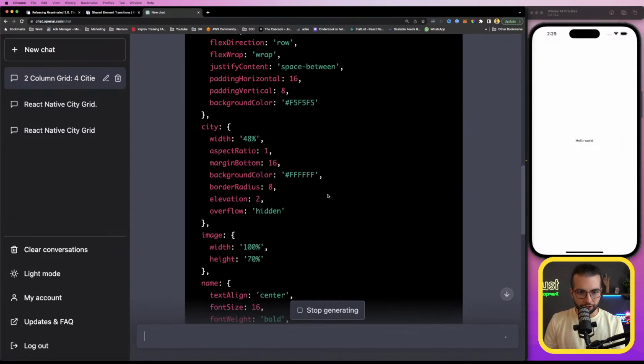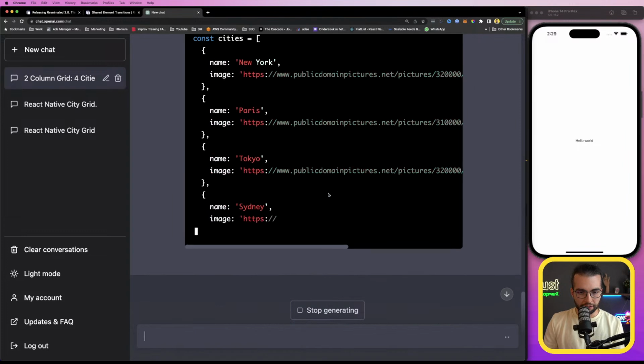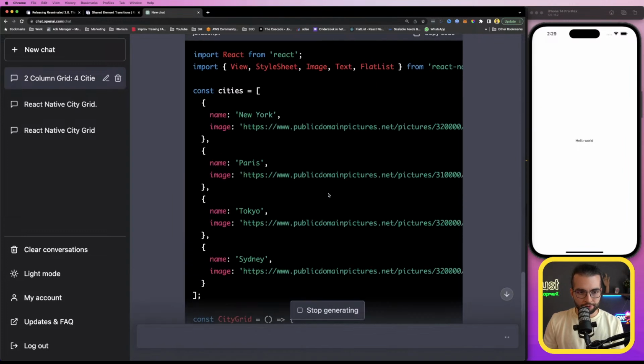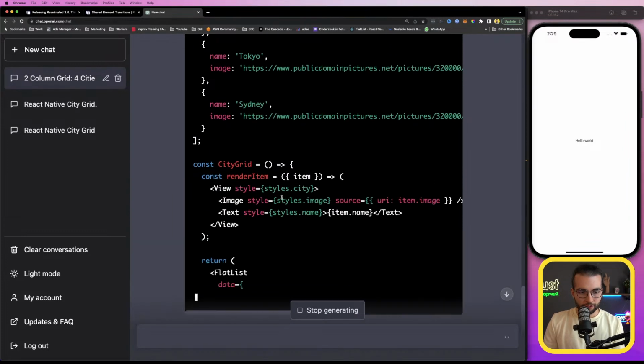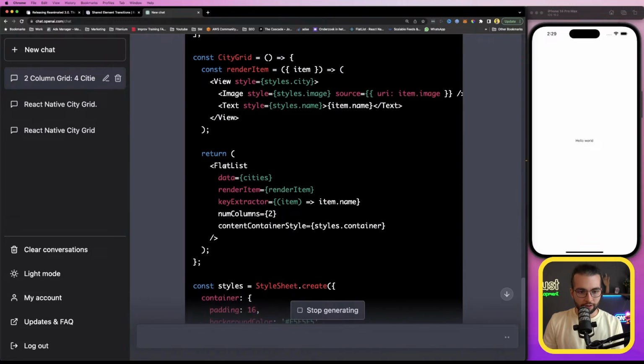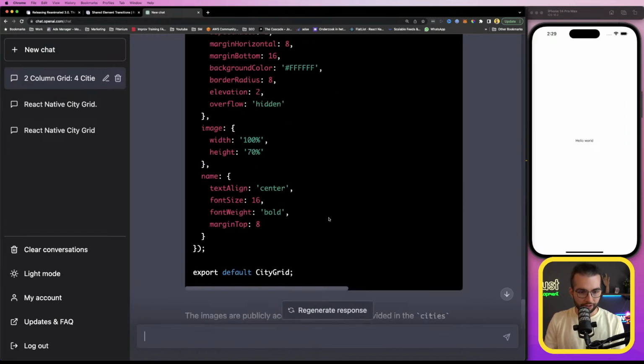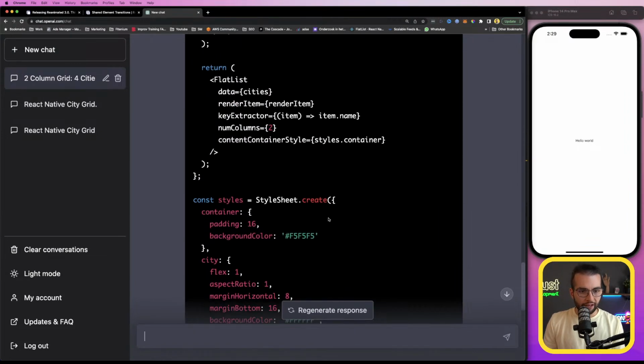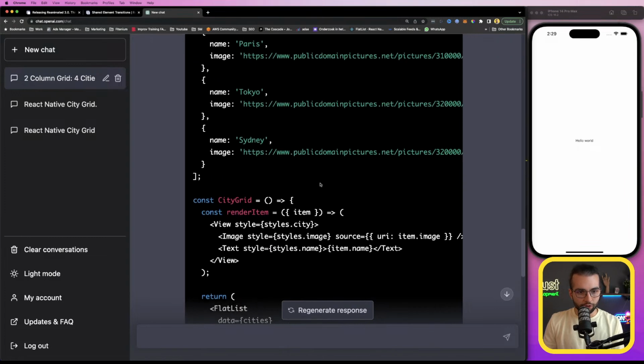Public domain pictures, is it the same one? Yeah. City grid, render flat list item, what it does there. Okay, something better. Key extractor is item.name.